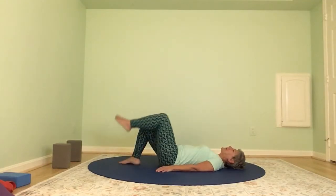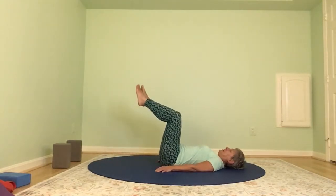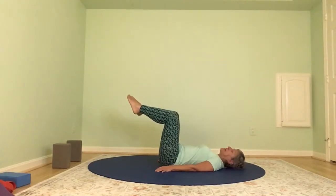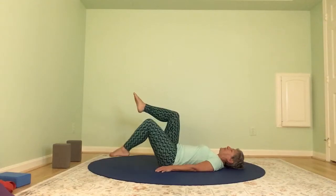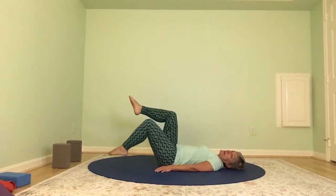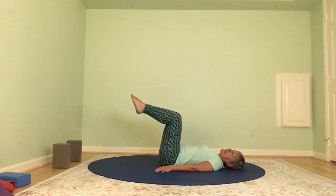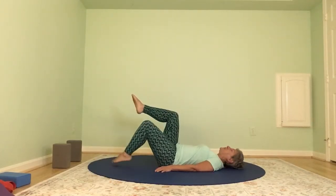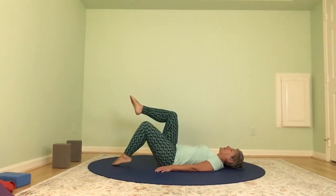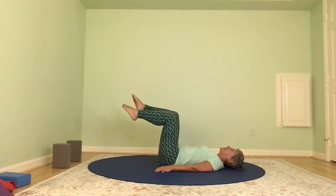The next way we're going to work on is take both knees up. So the knees are in tabletop now, and we tap down and up with the right. You might feel this a little more, right? Down and up with the right. If your back has any objection to this version, go back to the other version. We're just tapping down and up.